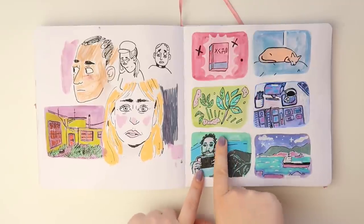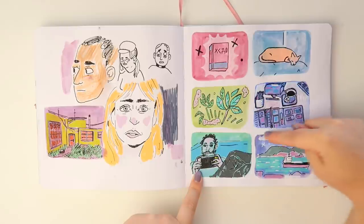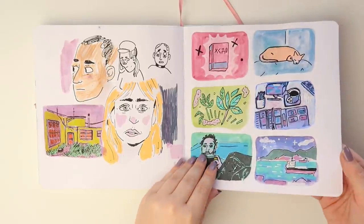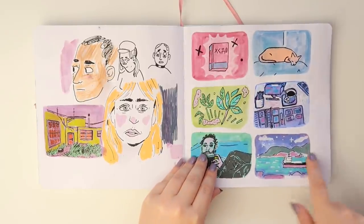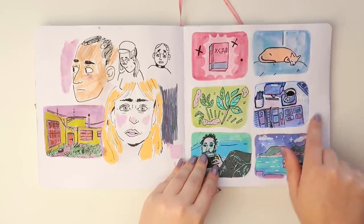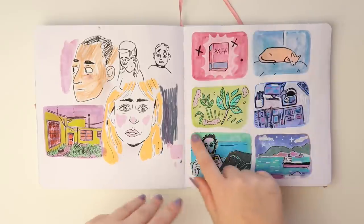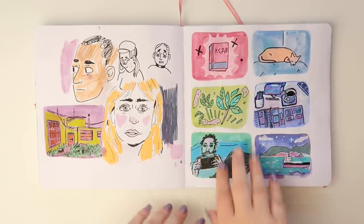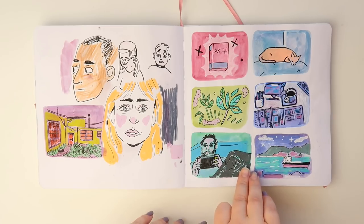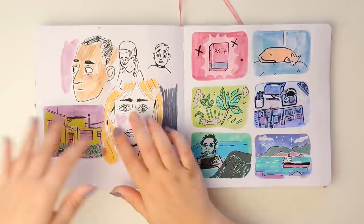Here is me messing with style again. So I think this is a mixture of watercolor and then the Molotow pens on top. So I really, really like the way this turned out. This is like the bay, the view from this flat. This was my desk at the time. Pesto sleeping, books, I don't know what this is, like plants and stuff, and then this is Chris playing. And then these were people from the show we were watching. I was trying to doodle them again, and then different place.